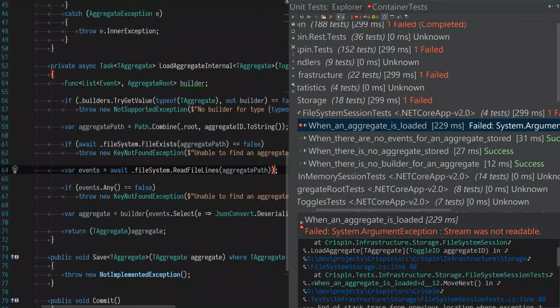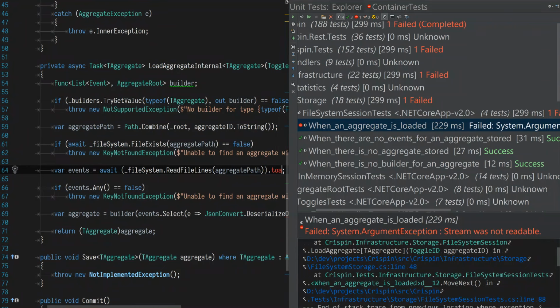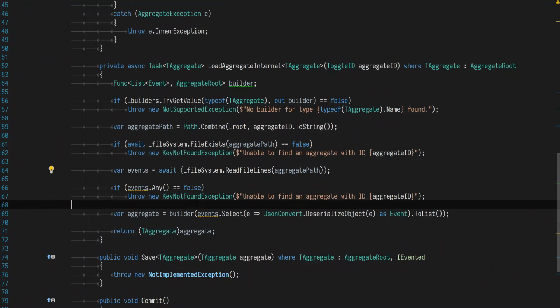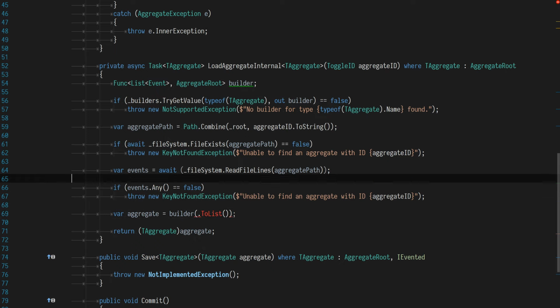Oh, I've got to wrap it in brackets. I suppose I could actually move this to here.